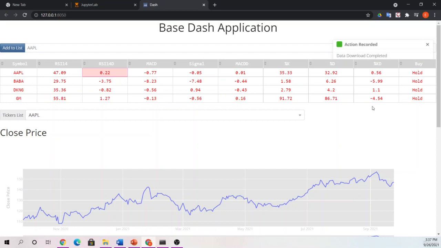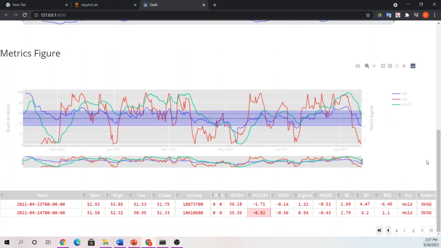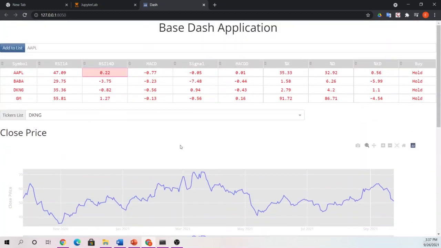So if we were to change this example to DraftKings, again just to show you what we see, tables update. Okay, so the last RSI 35.36 will match the RSI 14 here of 35.36, and so on for each of the securities we've chosen.